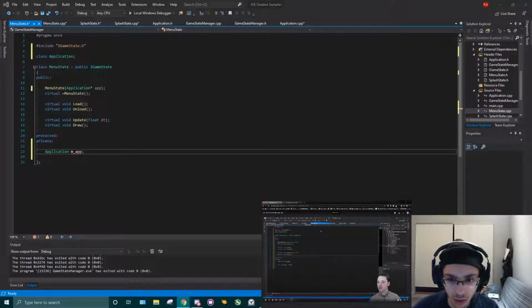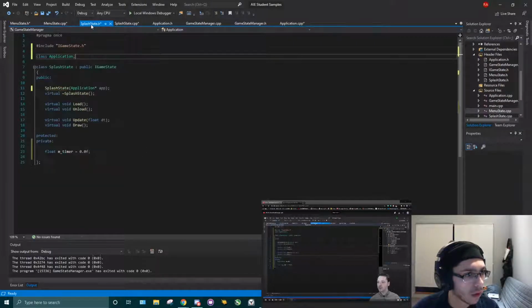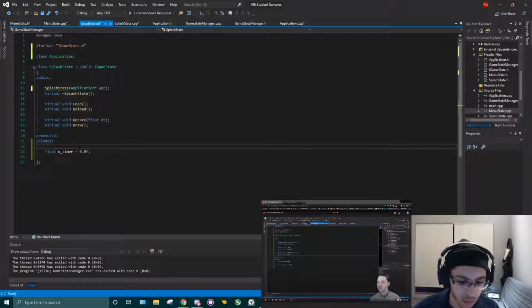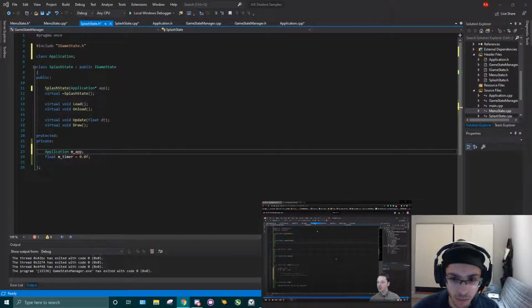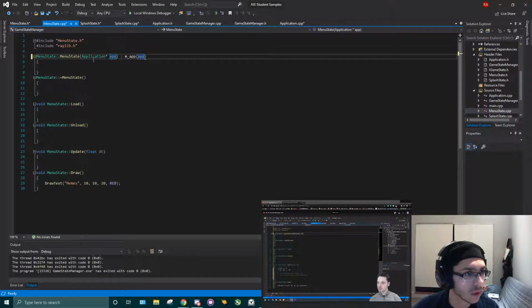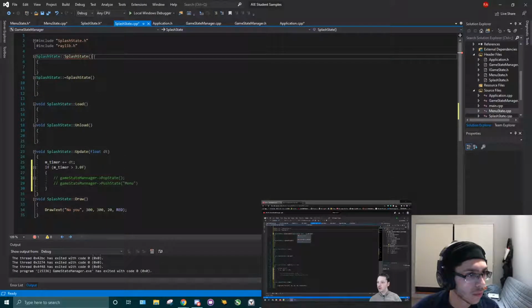Alright, so now why am I getting problems with it? splash date.cpp, m_app, and we'll hover over this: incomplete type not allowed.